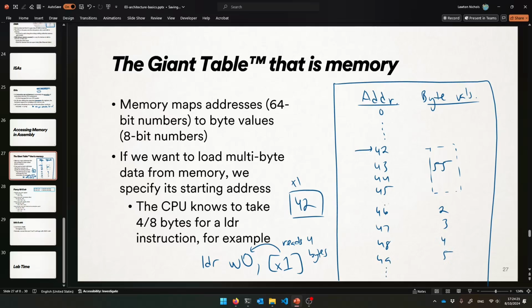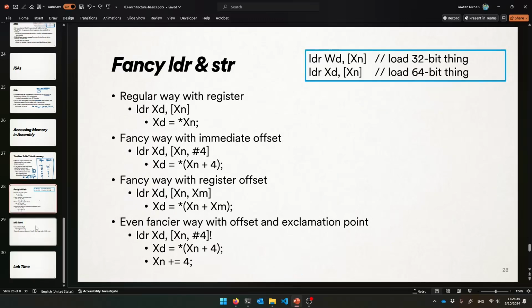But I haven't shown you how. All I've shown you at a minimum is that you can do a store from a W register into memory, and that would put 4 bytes at once, and that's too many. How do you store a single byte and load a single byte? Like get just the 8 bits that correspond to the number 2. How do you do that? There is an instruction for that, and I will show you in 2 slides.